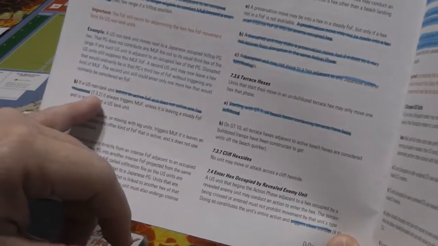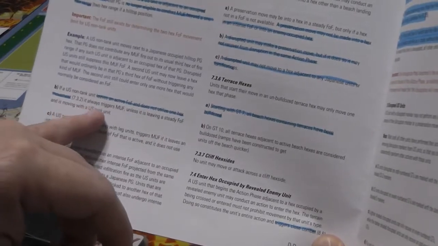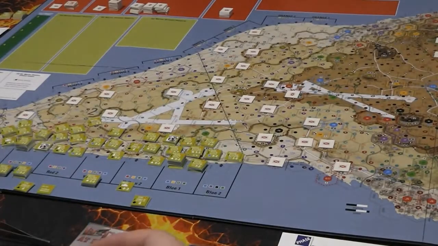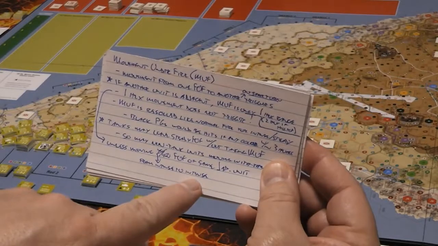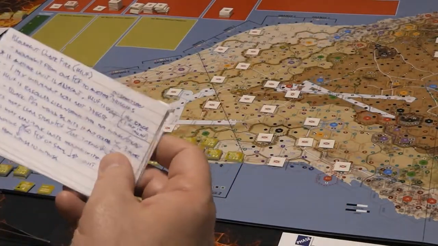Because it clearly states, if a non-US tank unit leaves an active field of fire and does not utilize 1 hex movement, it always triggers muff. So I'm utilizing 1 hex movement, because that's all I can move right now. So I'm going to say, yeah, no muff there. So I changed my card, and instead of moving within a field of fire, moving from intense to intense from the same Japanese unit. So that's going to help, I think.